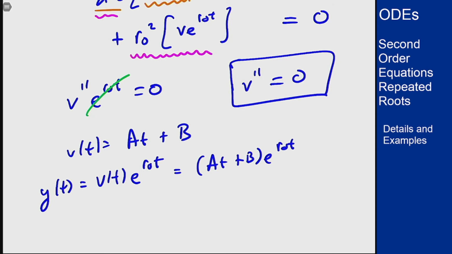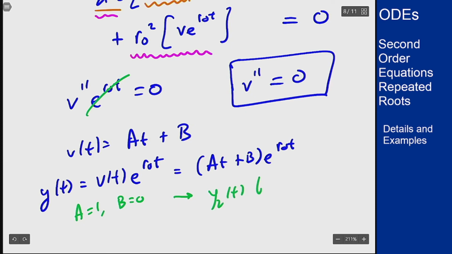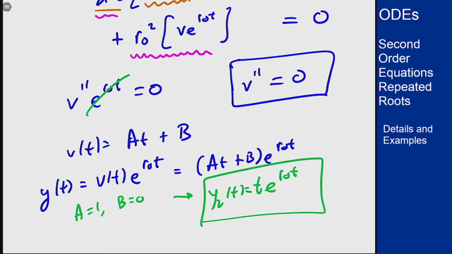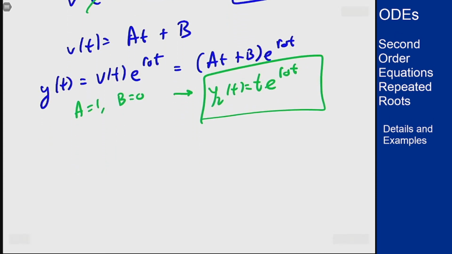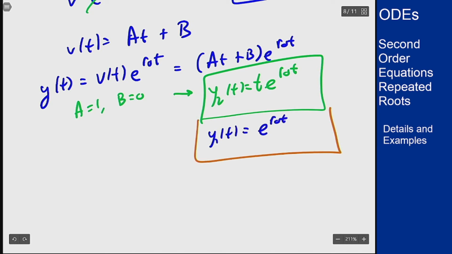Now in this particular case, we know that b is sort of already accounted for with my y1 being just e to the r0t. So what I care about is this extra t that comes out here. So I can pick, for this case, a to be 1 and b to be 0 to get my y2 of t as t e to the r0t. And that will be the second solution that I get for this problem. So I'm left with two solutions here. I have y2 is t e to the r0t, along with my y1 being just e to the r0t. And both of these will solve the differential equation because that's how we define them.